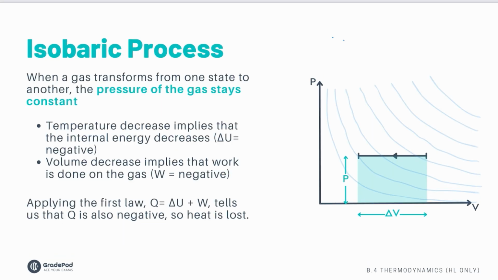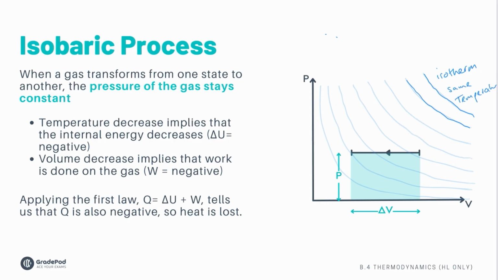Okay, we're going to take our PV diagrams to the next level. First of all, let's ignore the term isobaric process. Let's ignore all the words. And notice that I've added some lines here. Do you remember what those lines are from the previous topic? They're isotherms. So any movement along these lines has the same temperature. We need to bear that in mind as we start to talk through all these different processes.